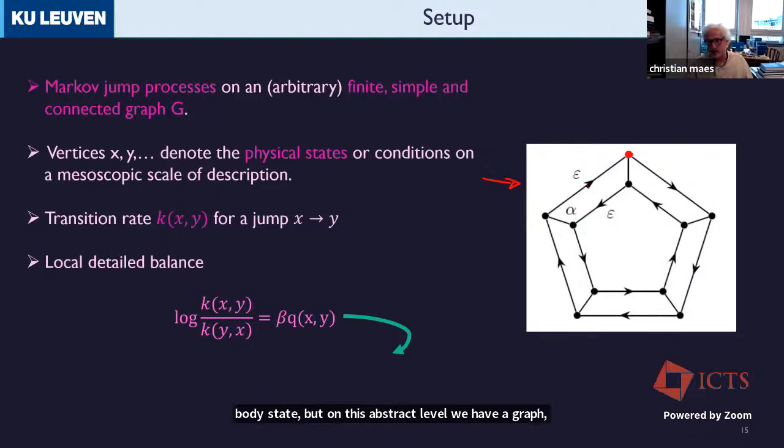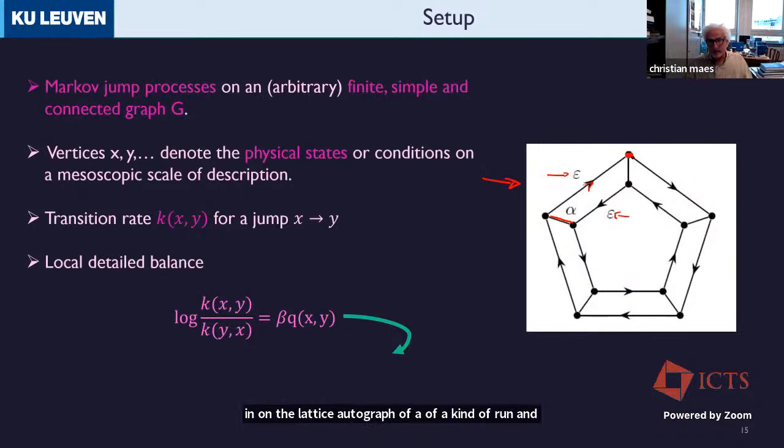What the arrows here mean is not so much that there is a unique direction, but that there is a bias. Even though on the edges you can go in two ways, this arrow just means that there may be a bias with a certain amplitude epsilon, and here it may be going in this direction, and here in the other direction. There can also be edges like this one that has a rate alpha, which is symmetric in both directions. In fact, for those who are active in active particle systems, that kind of graph is a jump process model on the lattice, or on the graph, of a run-and-tumble system, an active particle system.